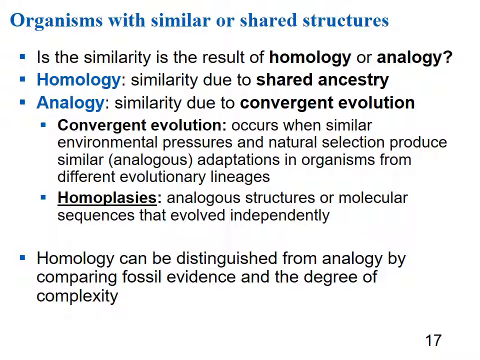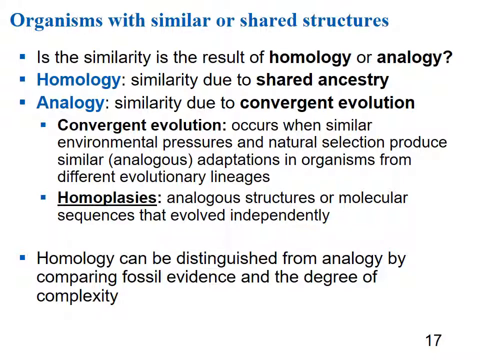So when we look at organisms with similar or shared structures, it's important that we understand if the similarity is a result of a homology or an analogy. Homology is when we have similar structures due to shared ancestry, and analogies are when we have similarities due to convergent evolution.